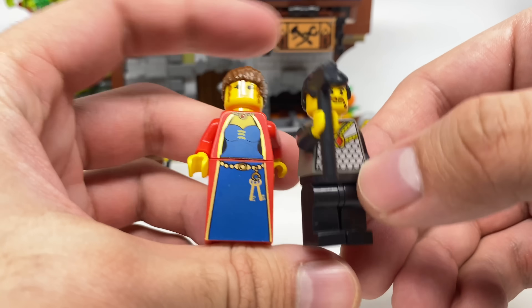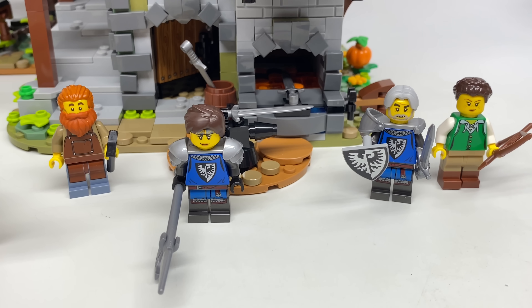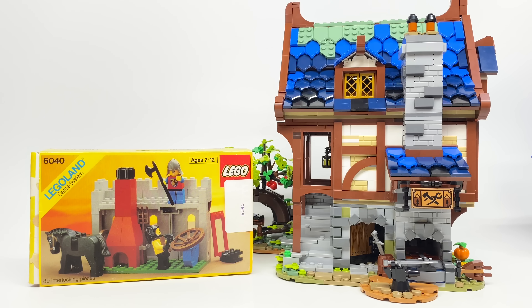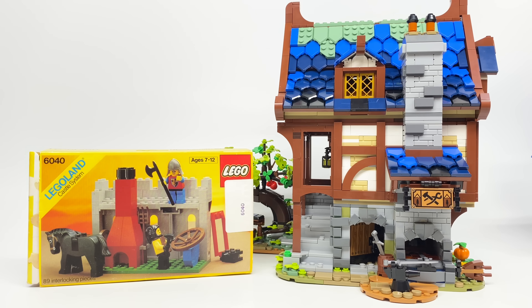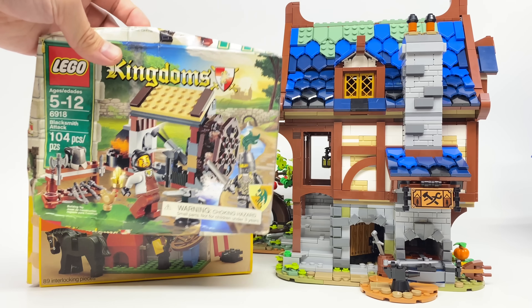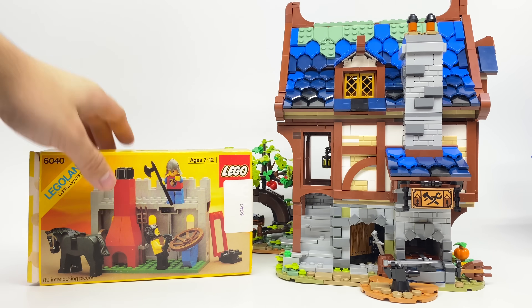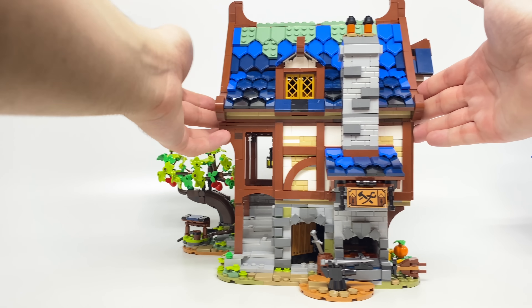The new one is bigger and better, but that original still holds a place in my heart — and they're both fan creations, funny enough. We can't forget the two adorable figures included in the set. I love the unconventional part usage and tribute to Black Falcons the new range of minifigures brings. The set is an even bigger departure from the original 1984 Legoland version. And we did have that Kingdoms one, which was a cheap set. Let me know if you want to see a more in-depth blacksmith comparison video — maybe we could bring out that Ninjago one as well.